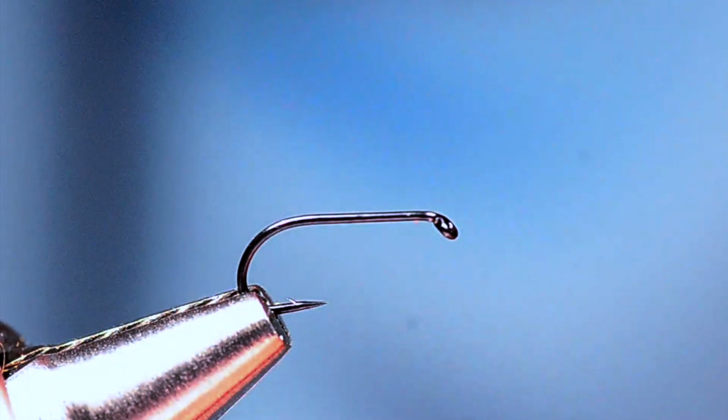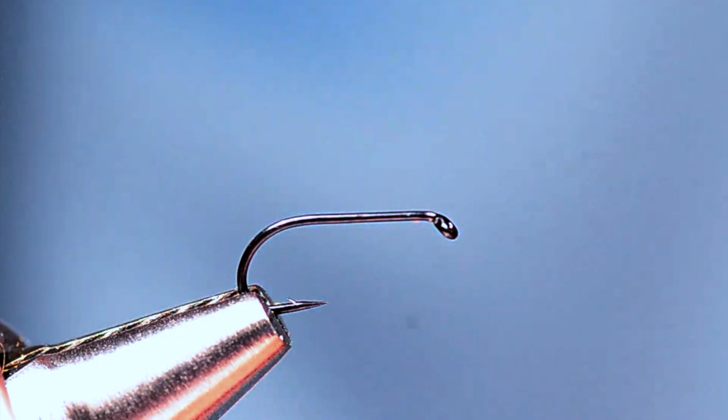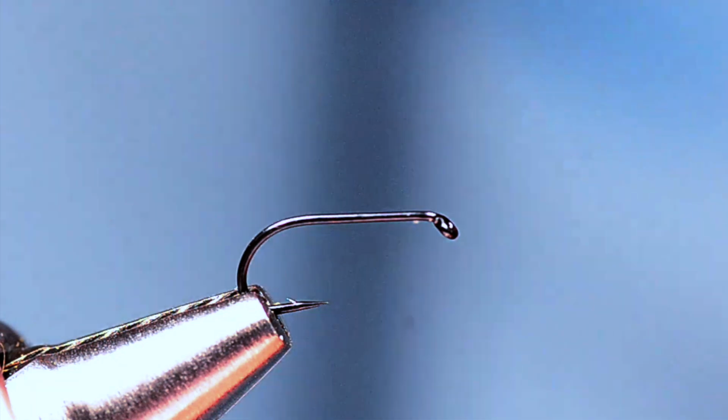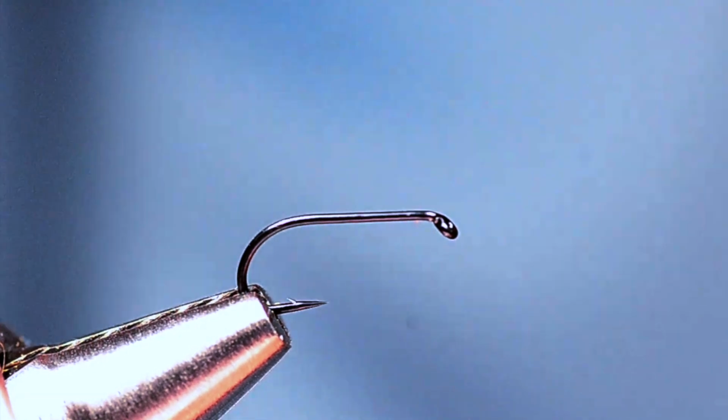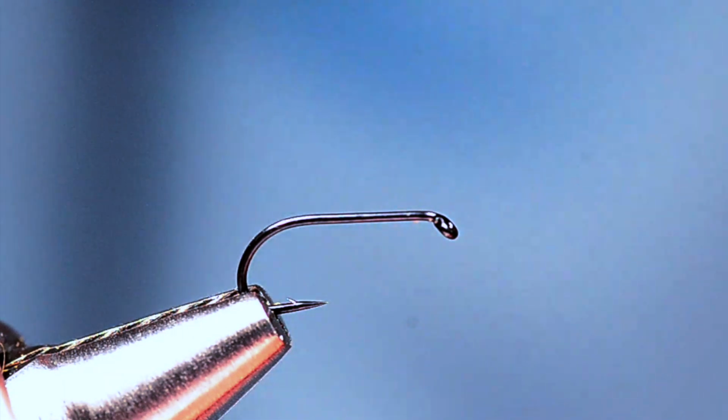Okay, I'm going to tie a Shimazaki CDC ant. This is one of Ken Shimazaki's original patterns. I'm going to tie this one on a Tiemco 102Y, which is an odd-sized hook. So it comes in 13, 15, 17, 19 kind of thing. And I'm tying it today on a size 17. So really think of that as a 16, go one number down. These are supposed to fit in between sizes, and they kind of do.